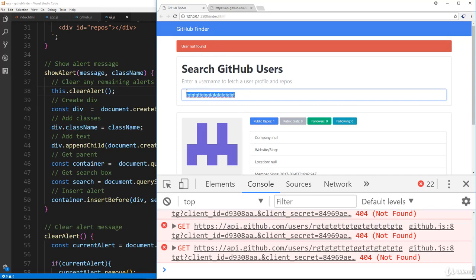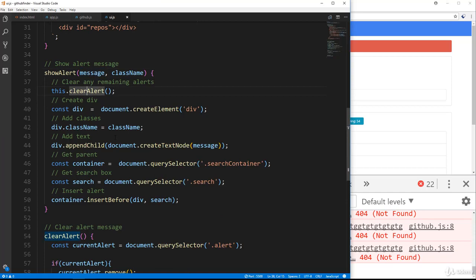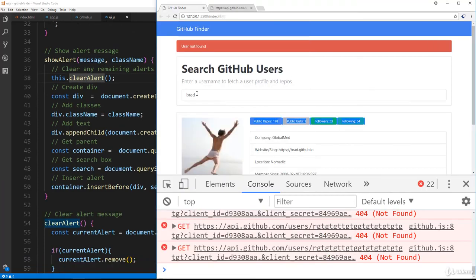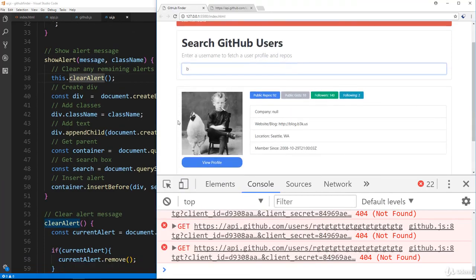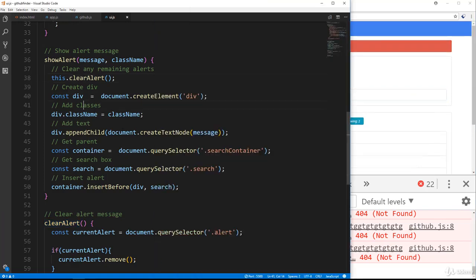Now, another thing that I want to do is I don't want it to stay here, because once we find a user that does exist, that shouldn't stay there. What we'll do, and that's a crazy picture, by the way, and so is this first one, the B, the user with what is that? A chicken and a kid with a cigarette. But I don't know, whatever.